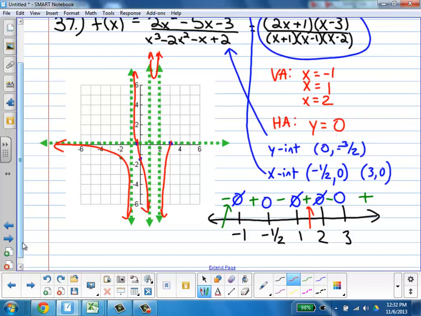x equals 3 is an x-intercept with multiplicity 1, so it's got to go through the graph. But now what? There's a horizontal asymptote. It has to get to the horizontal asymptote. My number line says that it has to be positive. It's got to come back down at some point and approach it. Do we know exactly where that relative maximum is? No. But you would need calculus to figure that out, or a graphing calculator. This picture is as good as we can get without it. And we're good to go.